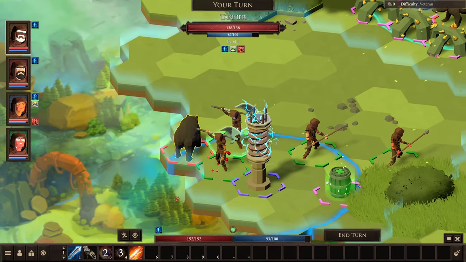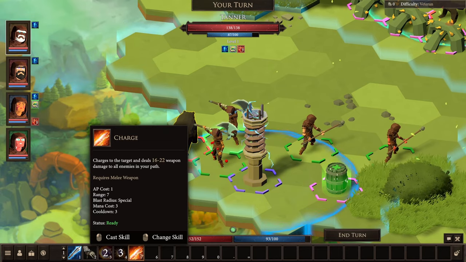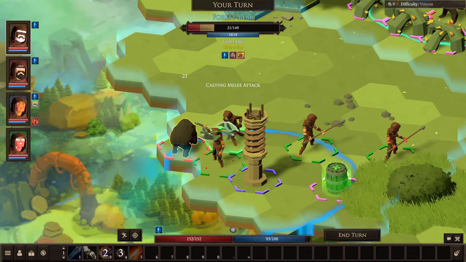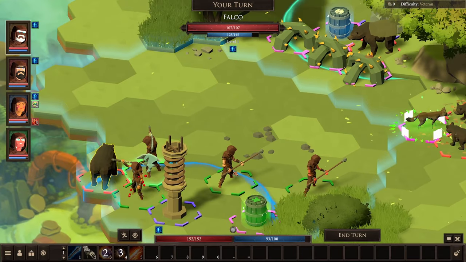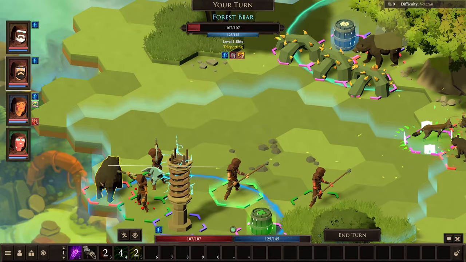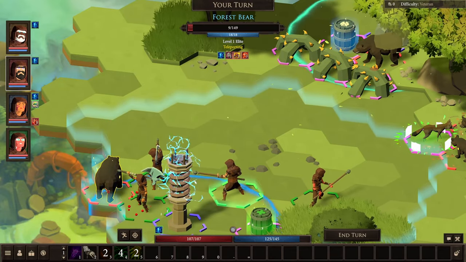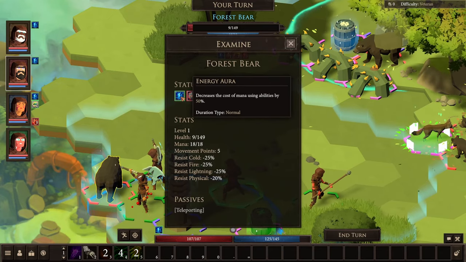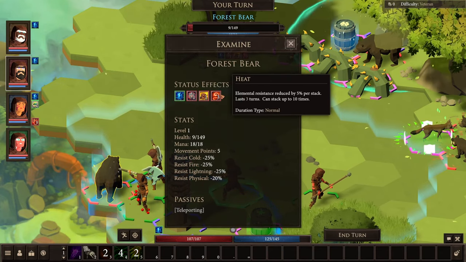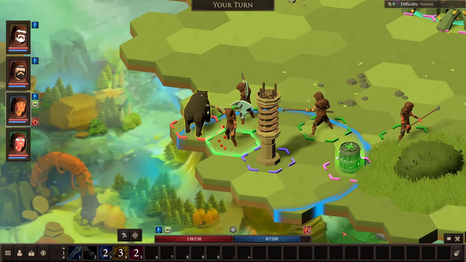He's close to going. All enemies in your path. Close. It's gonna be pretty tricky. Can I take him? I can take him. Heat applied. What does heat do? Elemental resistance reduced by 5% per stack. Last 3 turns. Can stack up to 10 times. Okay. That's everyone, I think.